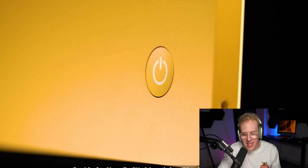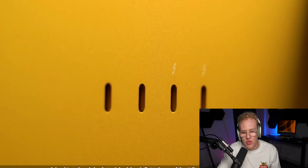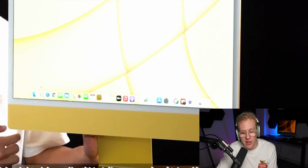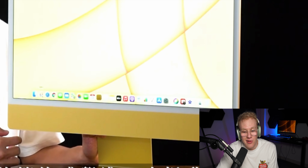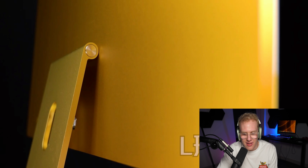The thinness, the headphone jack and power button, we've all seen this from Apple's website. But to see it close up and in person, I was really curious to see the colors. When the iPad Air came out, I feel like the blue looked so intense, and then when you saw it in person, it was extremely subtle. This looks relatively similar to Apple's marketing images. I think they color matched it pretty accurately, although the front does look a bit more saturated, which I'm a fan of. I didn't like it looking so washed out. Wow, look how thin it is.